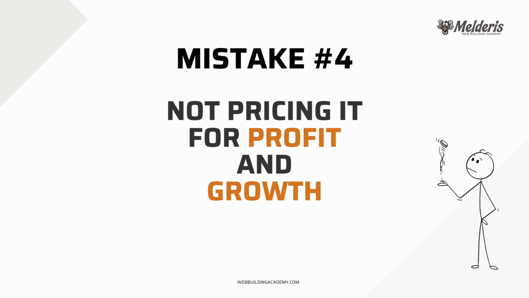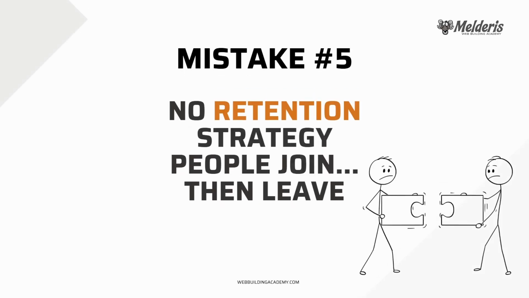Now let's get to mistake number 5. No retention strategy. People join, then leave. This comes down to people who are your existing members already. So what is the mistake here? The mistake is that sometimes people concentrate so much on attracting new members that they forget about the existing ones. And what's happening with those ones? They just feel left out, nobody is paying attention to them anymore, and they will simply leave.